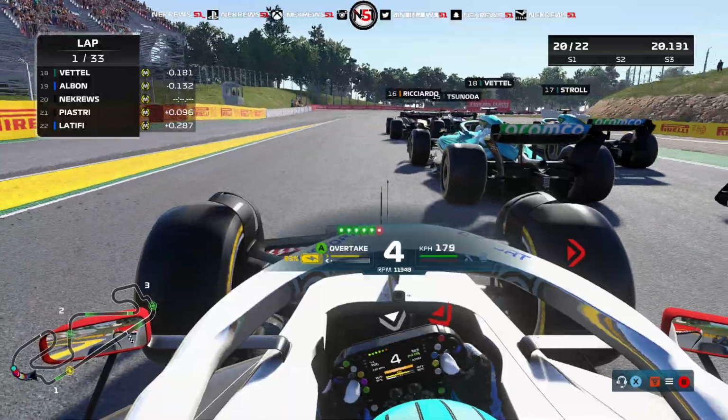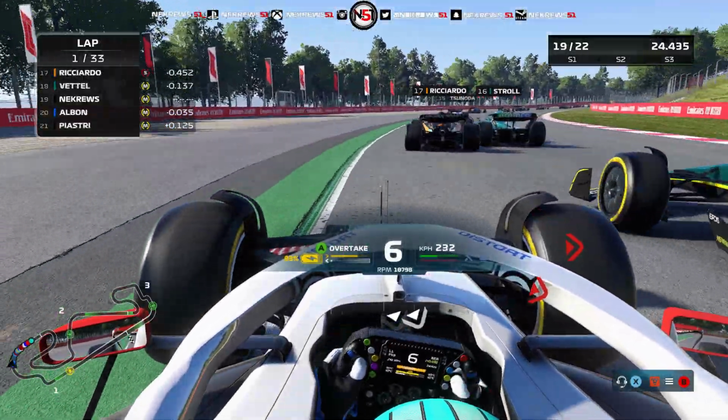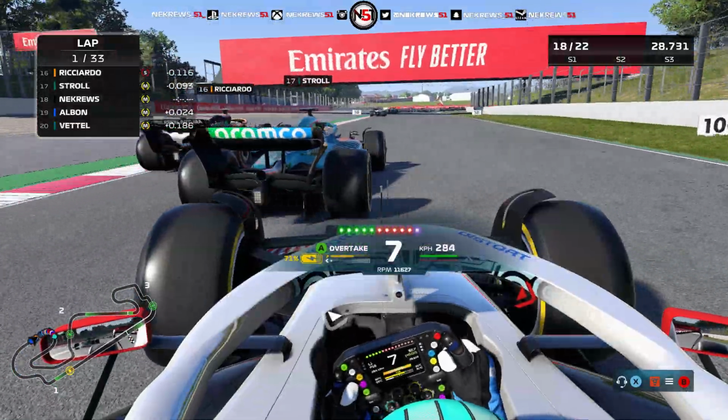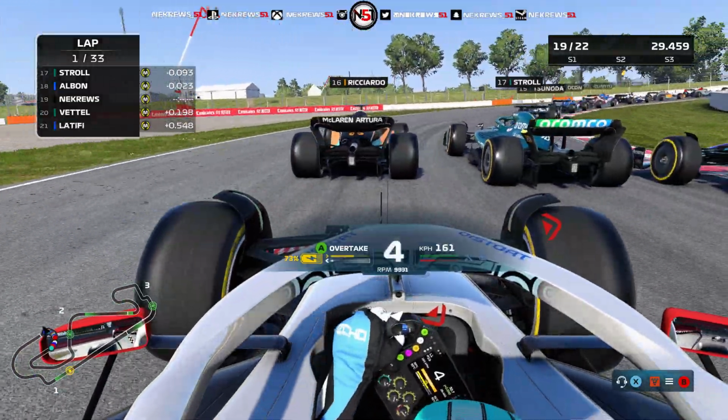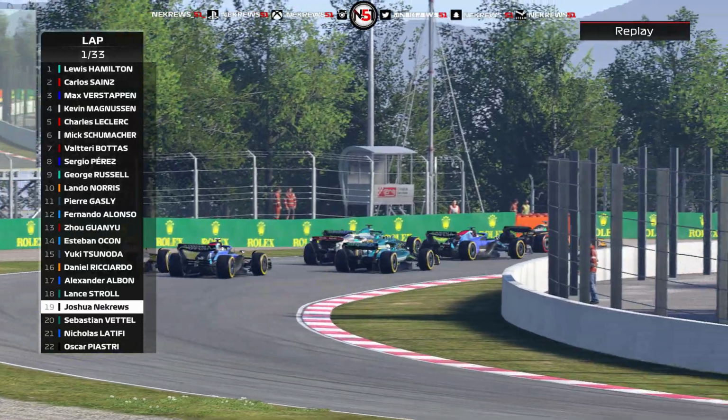Vettel battling with Albon here. He's made the move now, side by side with Stroll. Vettel's understeering quite heavily there. Look at Ricciardo, he's understeering even more ahead of us. And then we've got a fantastic exit side by side with Albon, getting very close between us here. 3 wide actually between Albon, Stroll and Ricciardo. Stroll's been bogged down, Ricciardo's held on to his position.